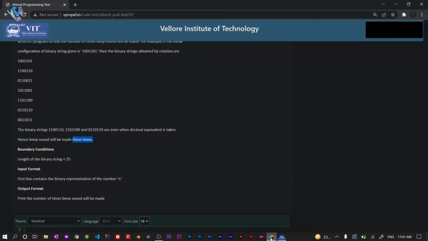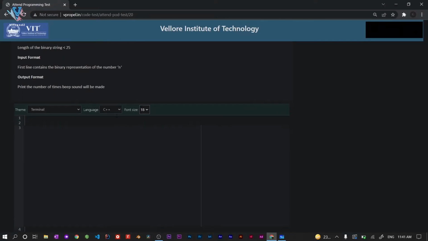Let's start with today's code. Select the language and here we go. First we are taking input: n equal to int input. Then we have to convert this into a list: n equal to list n.